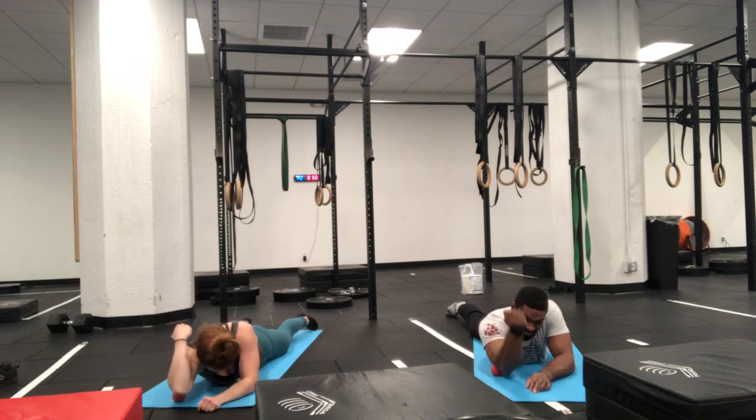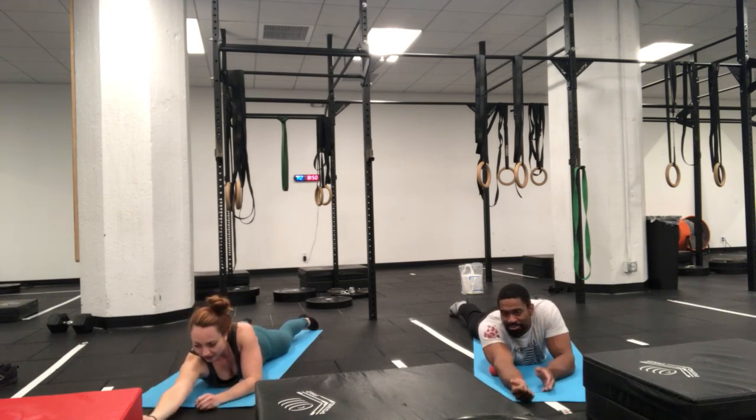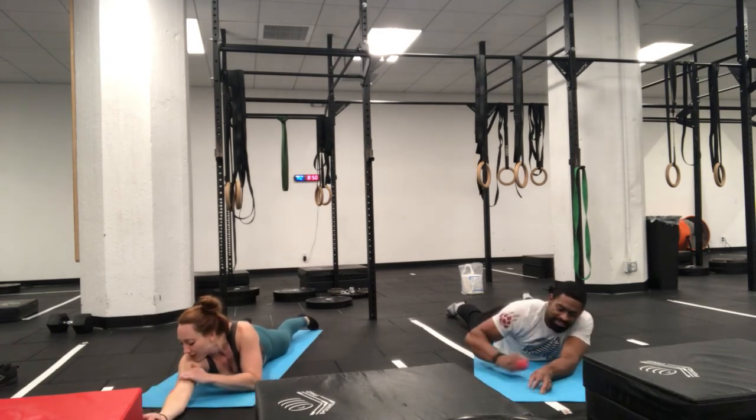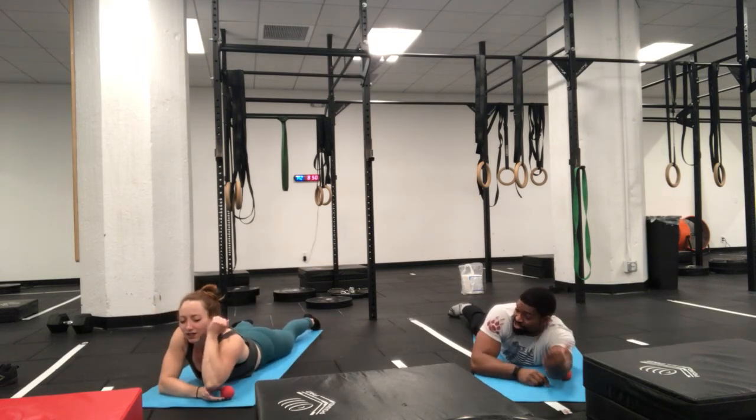Delicate. Yeah, found some stuff in there. Hello. I haven't even used you yet this week. Well, I mean, not really. You use them on dips and push-ups and burpees and holding the bar for overhead squats and thrusters. Go ahead and switch to the other side. You use it for a lot of stuff. You just don't do any direct tricep isolation.